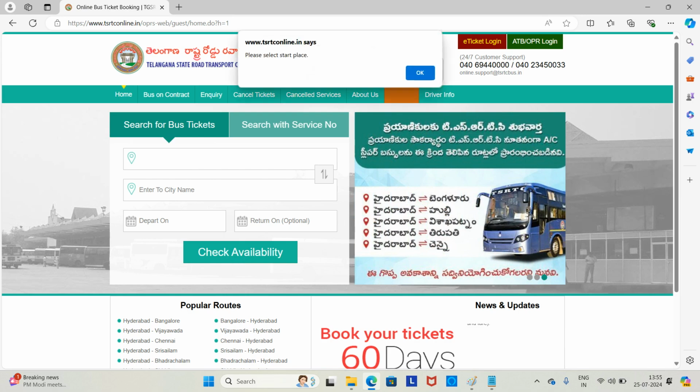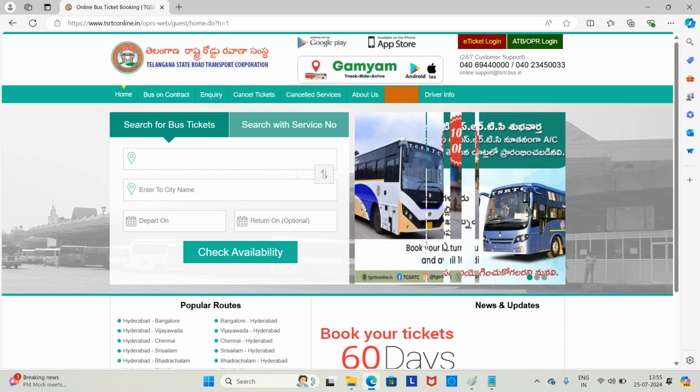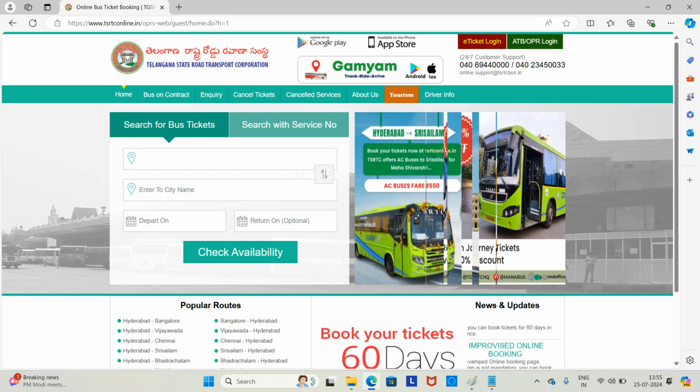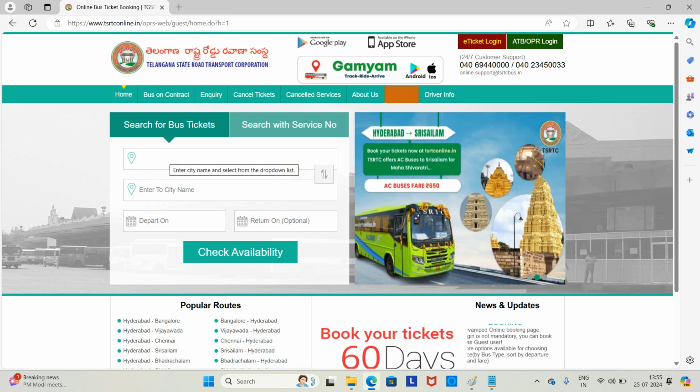Immediately this website throws an error saying please select a start place. That means this validation is performed by JavaScript. Previously, it would go to the server and the server would send the response saying no, please enter the start place. But now everything is handled in our browser itself.